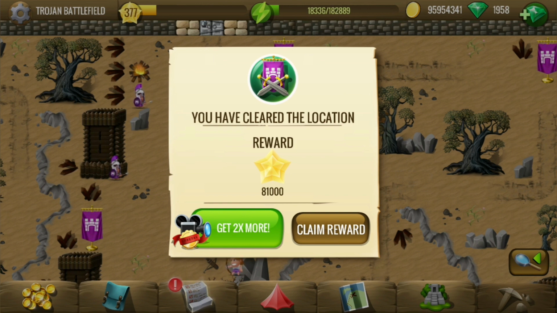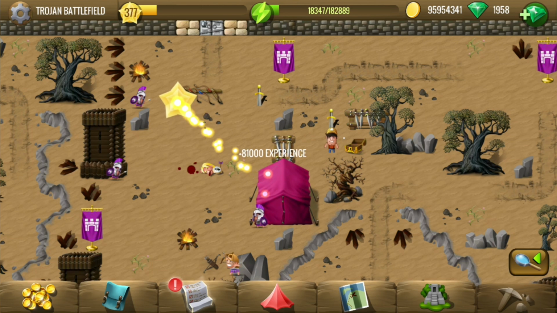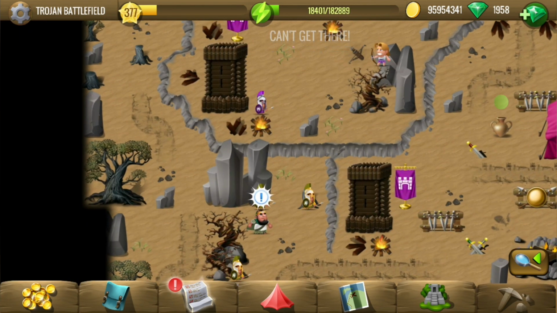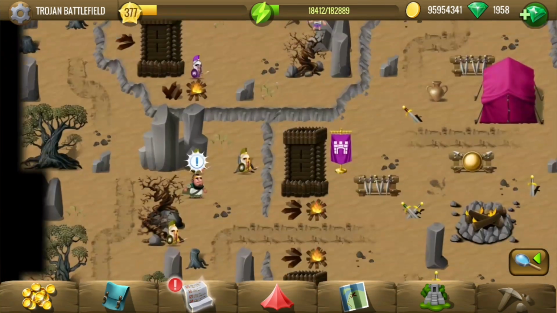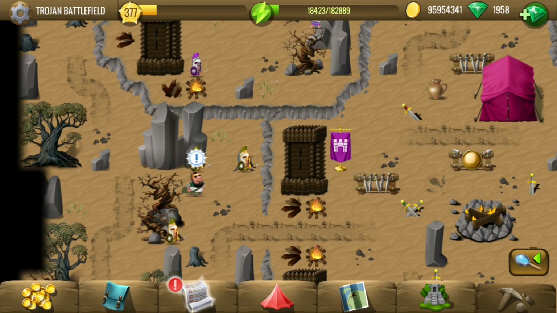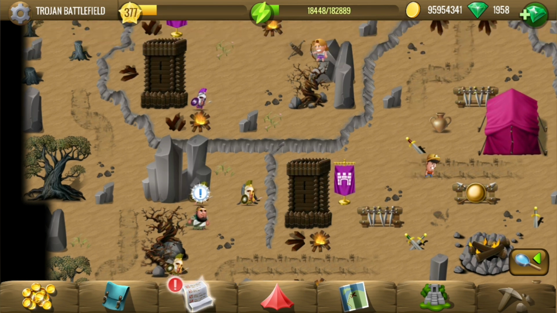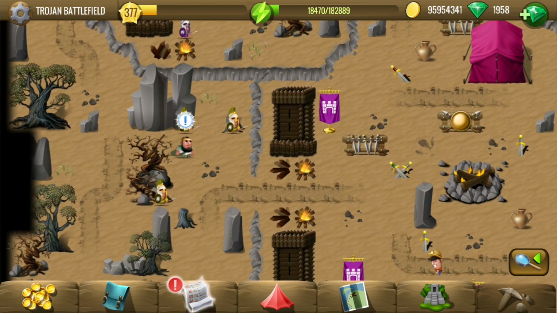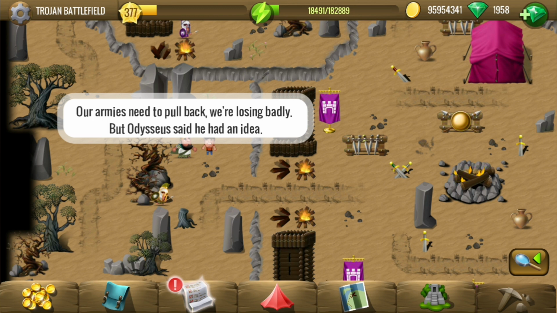For now, we have completed all the tiles. But we still haven't completed the quest. We still need to talk to Agamemnon. He'll probably tell us what to do. But anyway, that would be the end of the quest.